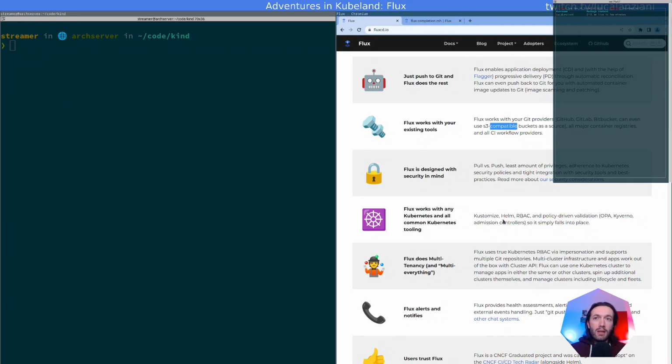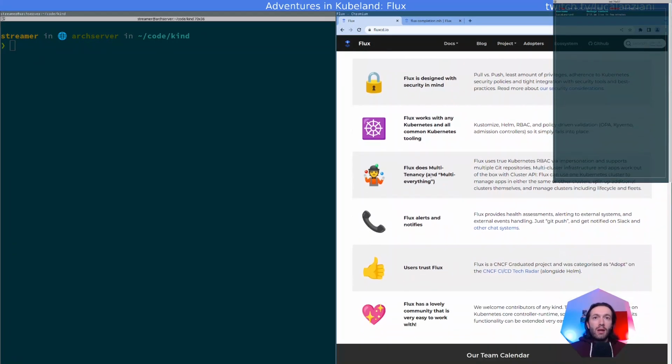And then you can load Helm chart and you can load Arbex, right? Helm chart, customize, and you can also load JSON, if I'm not mistaken. So they're saying to you that this can do something similar as well, right? You can actually do customize, Helm, Arbex, and policy-driven validation with Open Caverna.